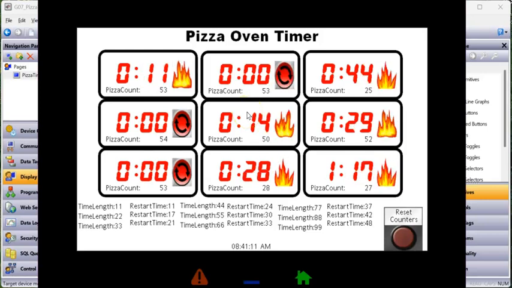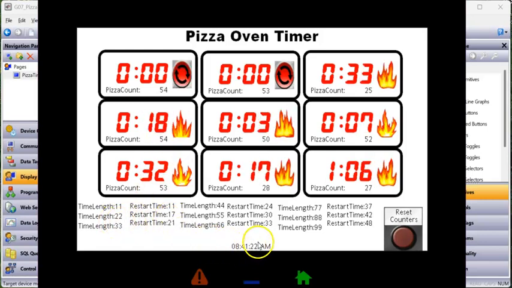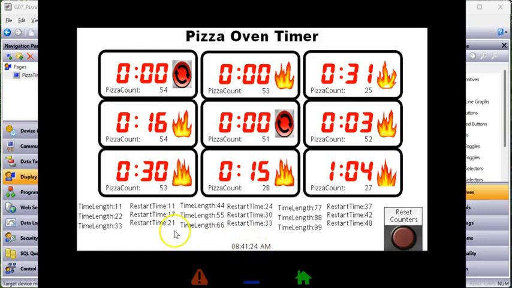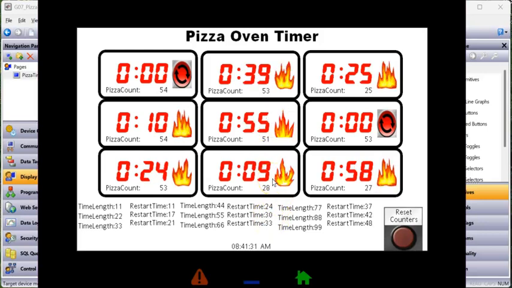Now, if you look here, I missed it, but these are the restart times. So if you look at 17 seconds, watch this one here. Right at 17 seconds, it goes to 22, and there it is. This is the clock that's in here, so you can watch the magic. Let's say here at 30 seconds, well, if this guy was done, it would restart, but it's not done. So how about this one here?